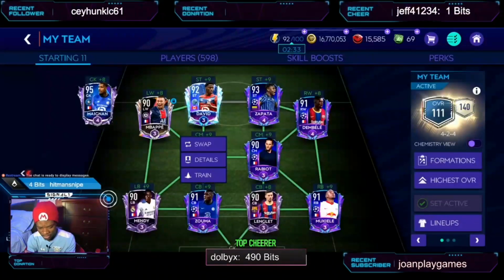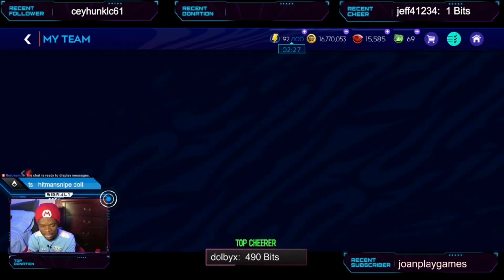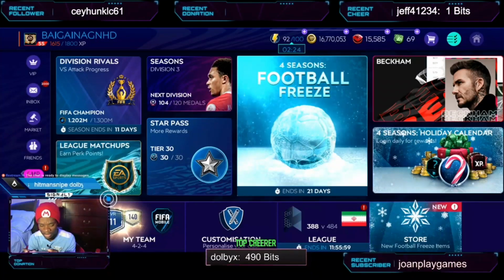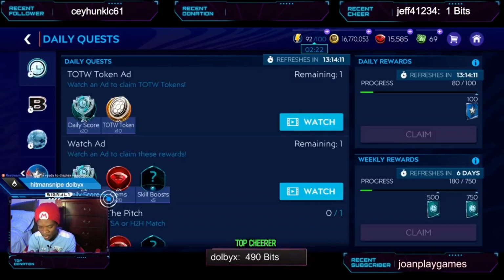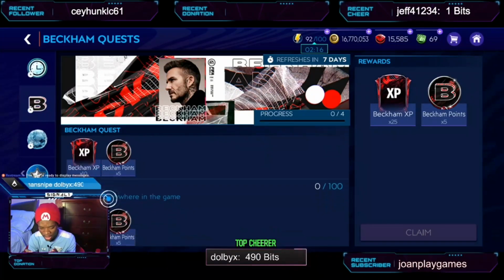Thought I was gonna drop overall. So when you go to train player, as you can see, there's no item available for me to train because Beckham has his own XP. So when we go up here, where it says the B for the Beckham: score 25 goals with any version of the Icon Beckham in your lineup.